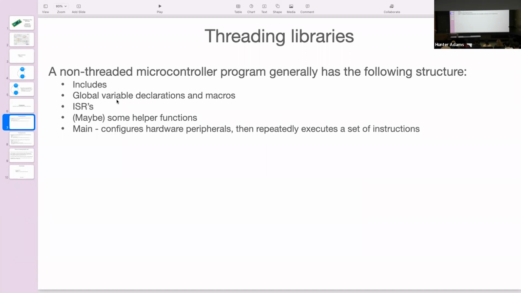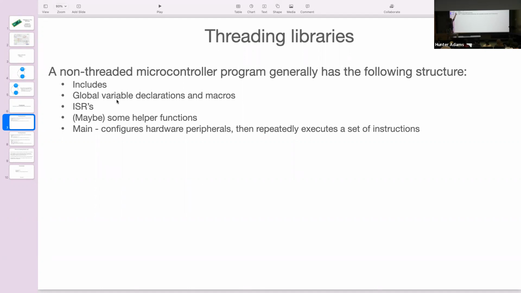So let me just briefly tell you something that you probably already know, but that's okay. What is a threading library? If you first consider a normal microcontroller program, a microcontroller program that isn't using any kind of threading environment, the structure that you probably will find in that program is something like what we've been seeing in this class so far, which is to say there's going to be some includes at the top.